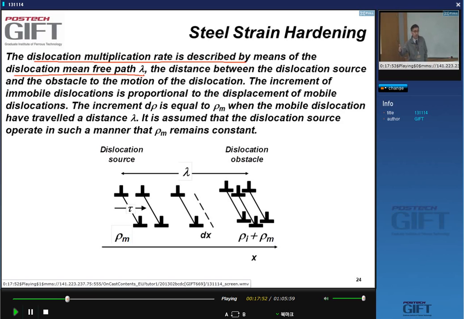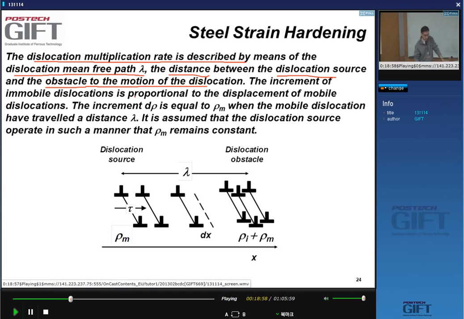So this dislocation here, for instance, is created, it moves, and here it meets very strong obstacles formed by forest dislocations, and it stops. That distance it has moved freely from here to here, I call lambda, and I say that's the mean free path of the dislocations. That approach is actually very elegant because it allows you to put lots of effects into this model, not only strain hardening but also the effect of dislocation density. So this mean free path is nothing else than some kind of distance between the dislocation source and the obstacle to the motion of the dislocation.